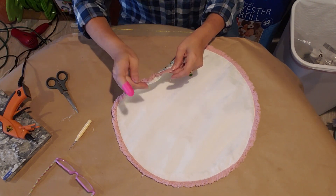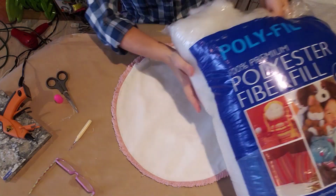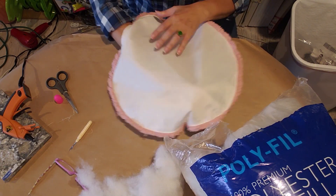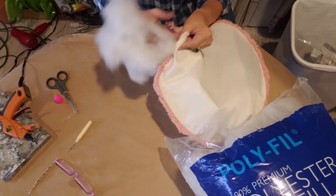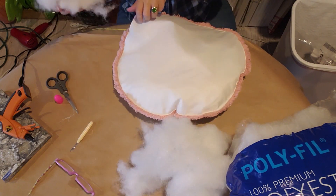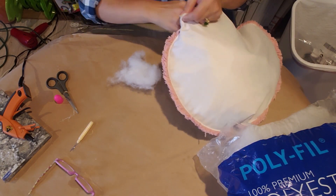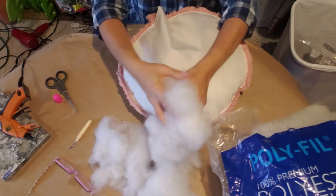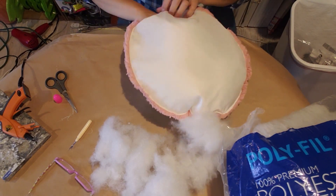Once that's nicely cooled down, you're going to stuff it with some fiberfill. If you have a round pillow form that will fit, you can also use that. You can get a big bag of polyfill for maybe ten dollars and it would do a lot of pillows, because you don't really need to fill these super full — just fluff it up. You could also fill it with styrofoam balls for bean bags, feathers, or whatever you have. I like the fiberfill.